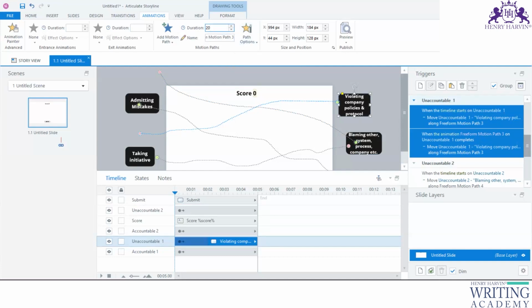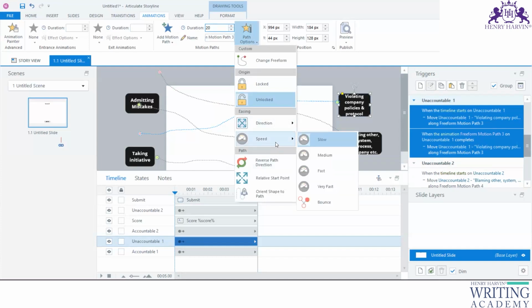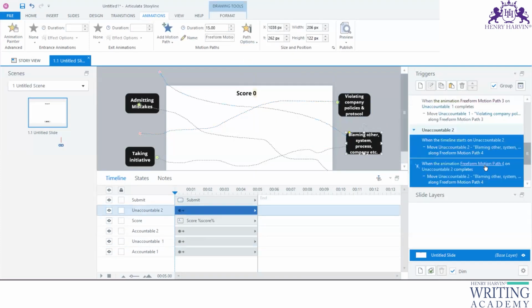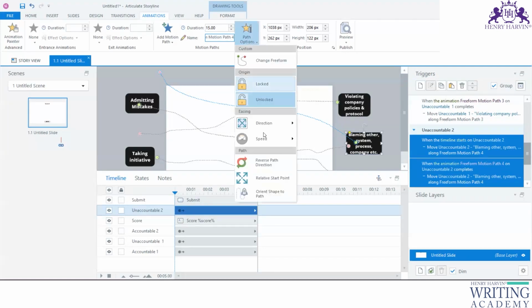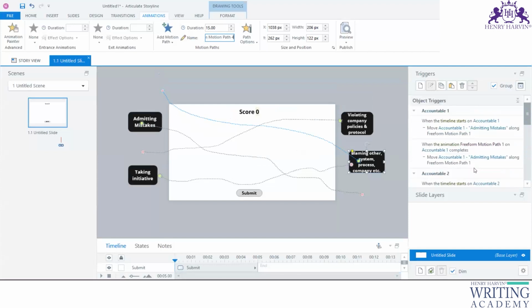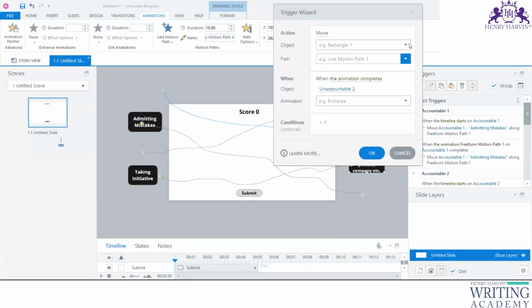Yeah, then I should check. Let me check the speed, slow. Okay, done. Yeah, and this one also, quick check. Motion path 4. Yeah, I'll just check it. The motion path is also 4, yes, and the speed is slow. Yeah, so 2 triggers. We require 3 more triggers, plus button now.